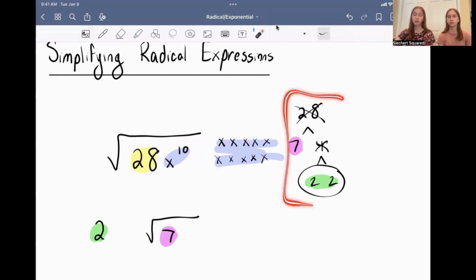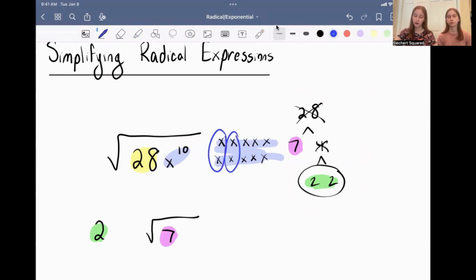And just like with the number, where we're looking for pairs of things, it's going to be the exact same thing here. I have a pair of x's. I'm going to keep pairing up x's. And if I look, I have 1, 2, 3, 4, 5 pairs of x's. So really what that means is we're taking out 5 x's, which would be x to the power of 5, because that exponent represents how many you are taking.